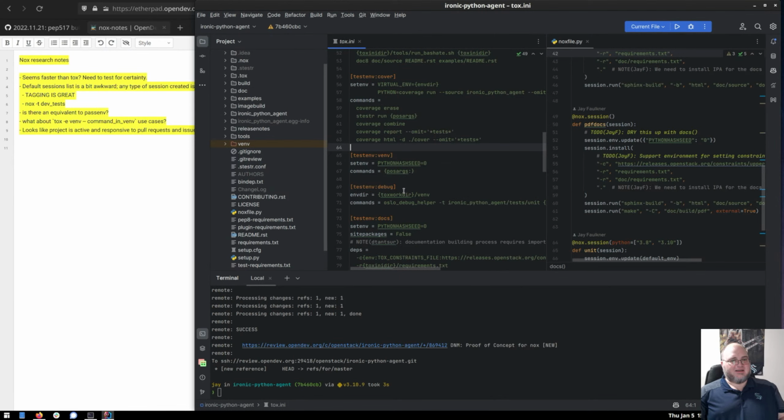So this was definitely a fun thing to have a look at. I'm happy with Nox as a project. If I was creating a new Python project today, based on the knowledge I've gained, I would be likely to use Nox for it. That doesn't mean I think OpenStack should switch to Nox necessarily, because of the amount of lift it would be. But part of what you have to do when you're on the technical committee is figure out the answers to these questions. So I dedicated a little bit of time to that today. Hopefully we'll see what happens with it in the future.